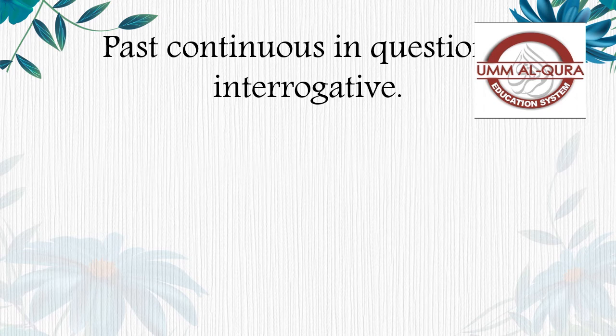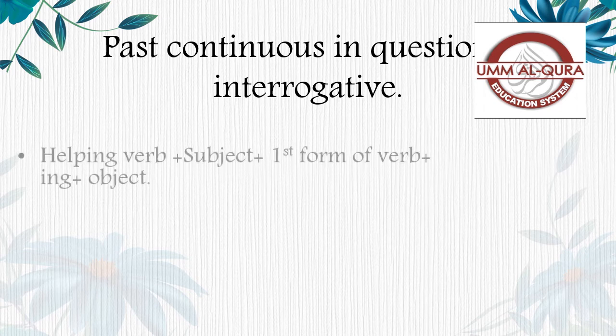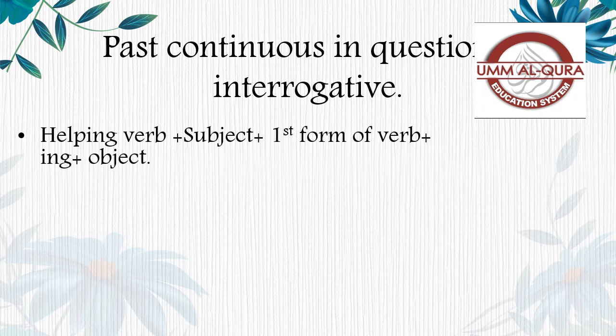Past continuous tense in question or interrogative form. To make it a question, we have to make just a slight change. The helping verb we are using will come first. As you can see here, helping verb, then subject, after that the first form of verb with ing, and the object.